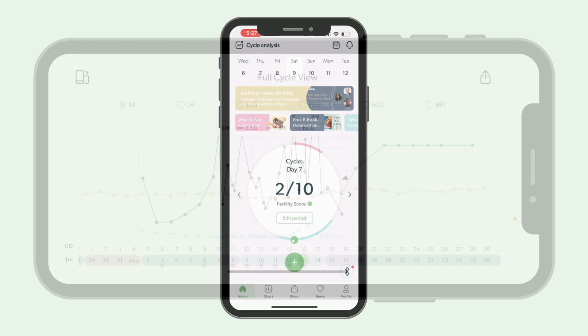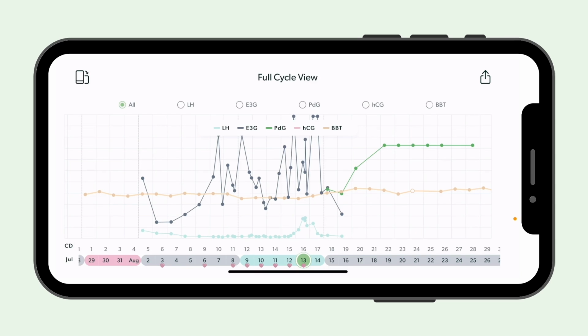Now I want to show you the chart. Okay, so to show you some of the improvements on the chart, if you look along the very bottom, this is in full cycle view sideways. You can see the red part is your period, the gray days are your non-fertile days, your fertile window is the green, just like the old app, or blue, just like the old app, and then green is your ovulation date. You can now see the intercourse days along the bottom, the little hearts will show up, and you can choose to have them not show up if for some reason you don't.